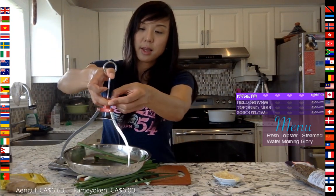Okay, so we're gonna keep cutting. And in case you wondered what this was, on a couple of my streams, I mentioned a plate picker-upper. It's a grabber, right? And these plates, they're Asian style plates, and they have a bit of a crevice around the rim of the plate. These claws have a bit of a hook on each of them. And when I push down with my thumb, it's very tight. I quite like this, and it's great for putting it into the pot of water for steaming, and we also have a steaming rack that it goes on top. So I'll be showing you all of that once we cook it.